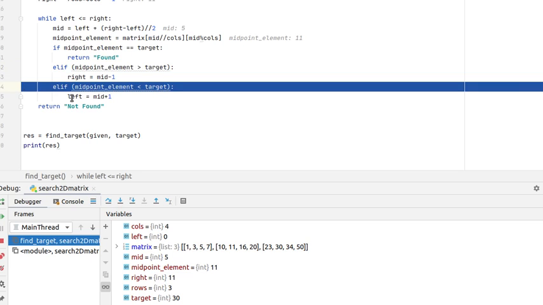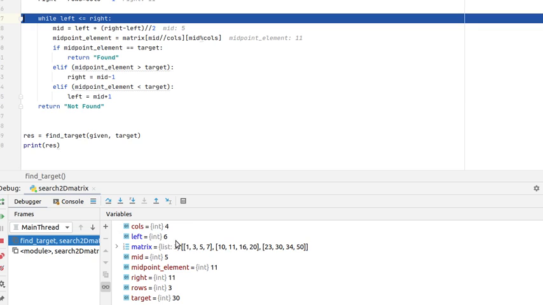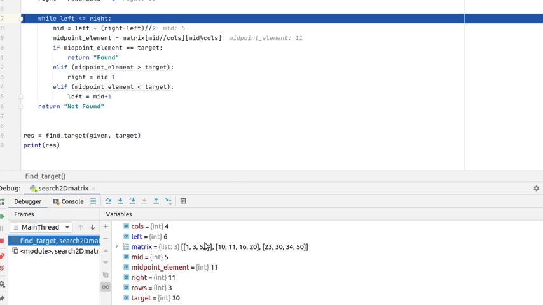So we go through this loop, and then this case is true, so we change the value of left. Once we change it, left is not going to be 0, it's going to be 6. So now we have left as 6. Now we only take care of the half of that. If we flatten here, then we just take care from 16 to 50. So the remaining half we can completely ignore. That's where we optimize the time.